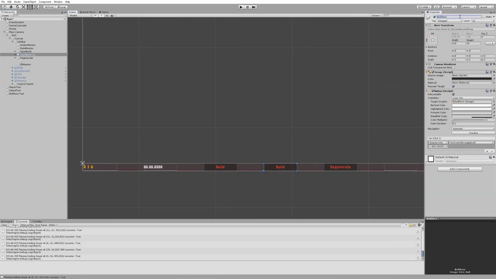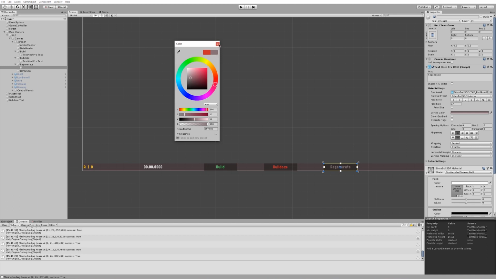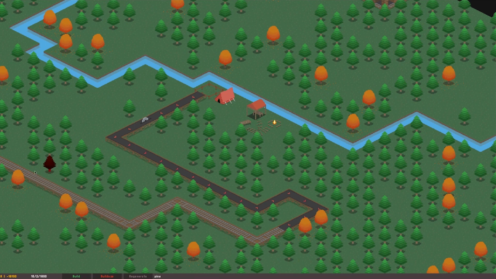That was quick to add, so I got to work on another feature I've been meaning to add for a while: bulldozing. Having added the button to the toolbar alongside the regenerate button, I coded the bulldoze tool to highlight the current object that is to be bulldozed in red, and simply destroying it when the object is clicked.